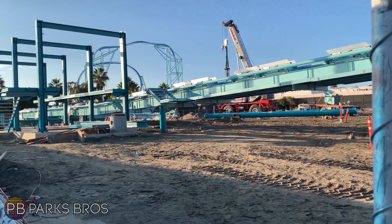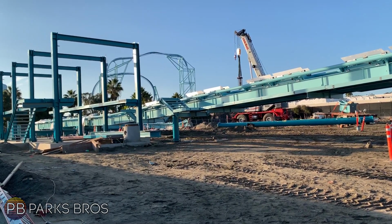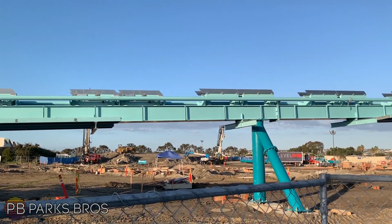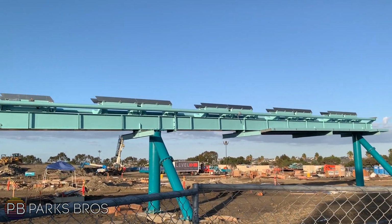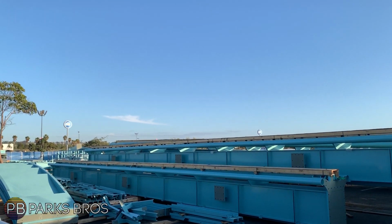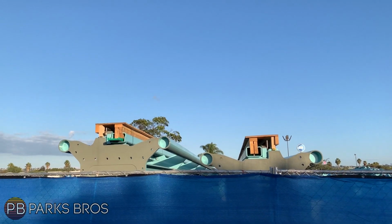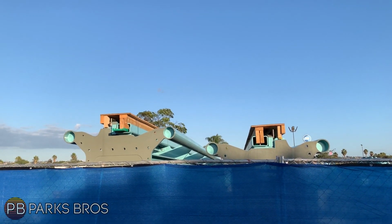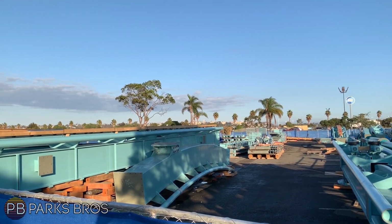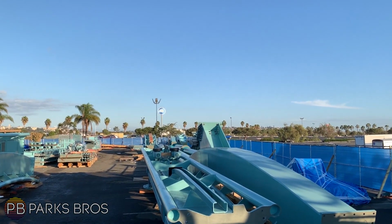And you can see in the right-hand side of the video on a truck bed, the second piece of the lift that will actually get the lift to, I believe, 45 degrees. You need 2 of those in order for that to work properly. But that's only because the first of those only gets to about 22 degrees or so. But here you can see multiple pieces of the chain lift track right here, especially you can tell that just by, of course, the tops with the wood covering up the anti-rollback devices, as well as where the chain will go. There you can also see the ending of the chain up top, so that will be the top of the lift hill right there.